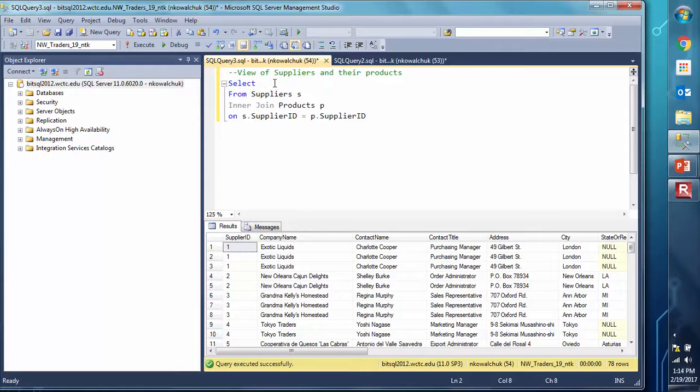So let's include the supplier ID from the suppliers table, the company name, and we're going to give this an alias of supplier name.